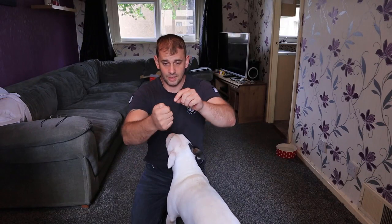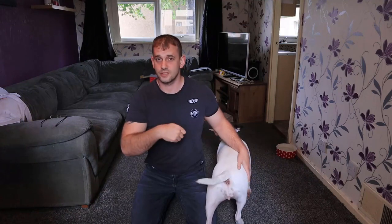It's simple. I get a treat and it only sticks out my finger that far. If she gets my fingers, she don't get the treat. She has to take it gently to get it. Simple as that.